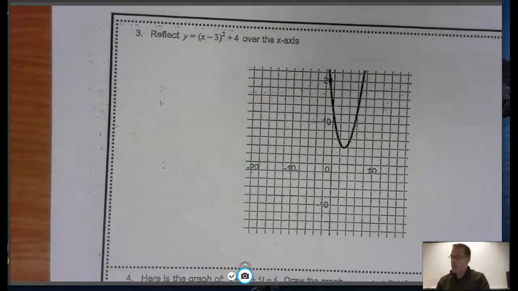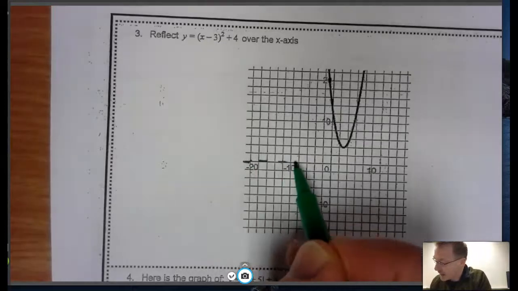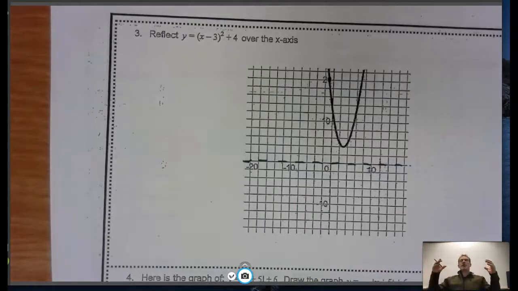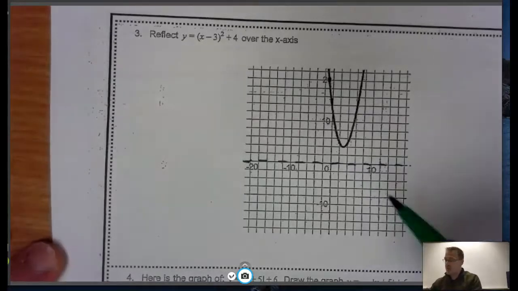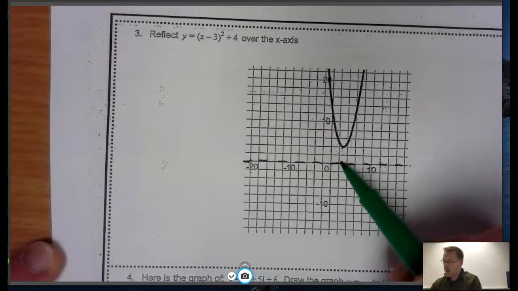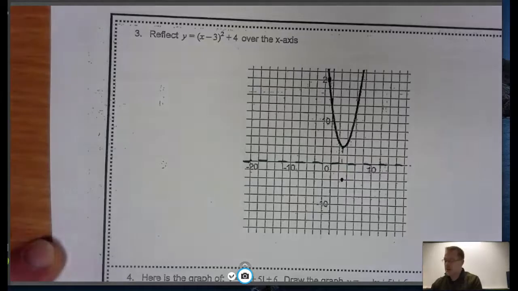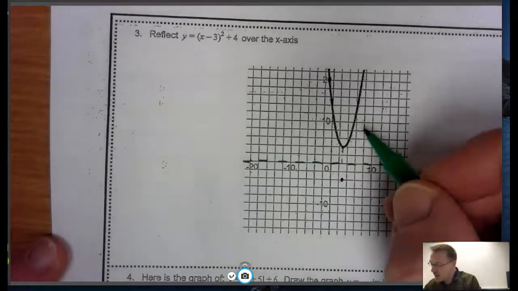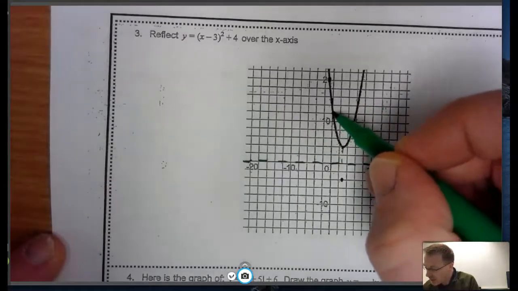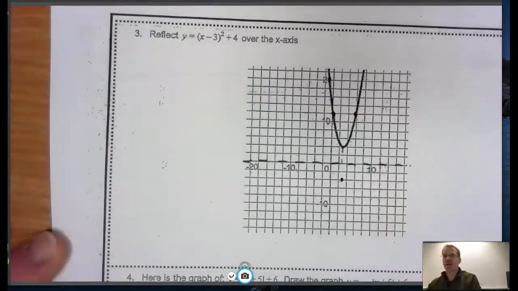So now, once again, here's our x-axis. This becomes a lot like what we did in the opener. Those points are going to be the same distance away from that line of reflection. Notice my vertex is 4 above the x-axis here, so it would end up 4 below, down here. The scale's not really great here. Then if I look for another point, maybe this point right here and this point, it looks like those are right on the corners of those boxes.